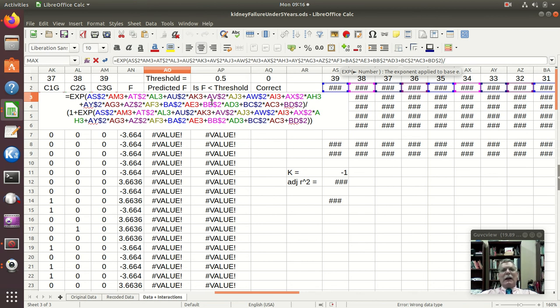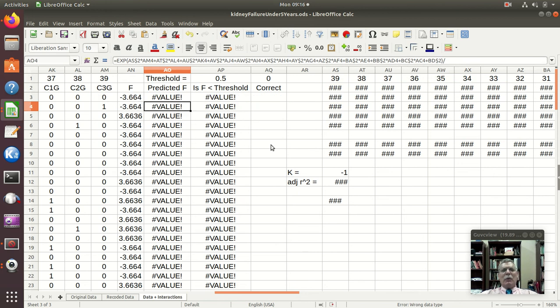And when I click on it, notice it's got a lot more. So there's e to the linear estimation piece. So I'm undoing that transformation divided by 1 plus e to that linear estimation. So I have that formula in there to give us a predicted value. And like I say, I hope it works.